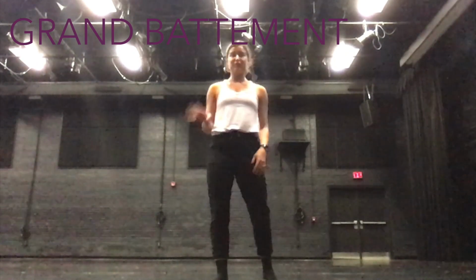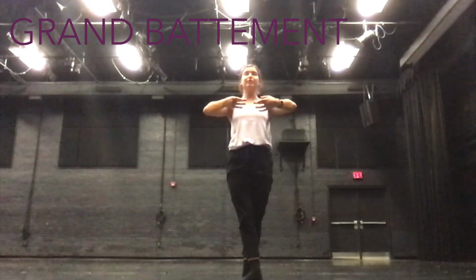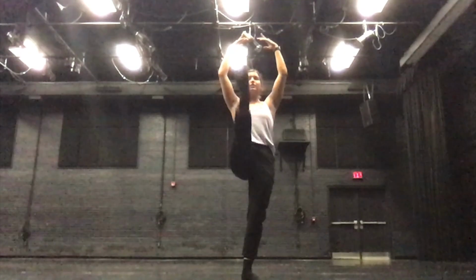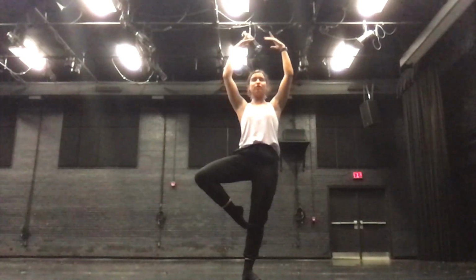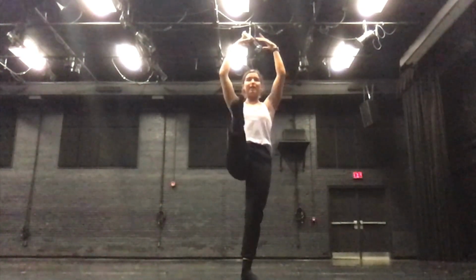Stretched, we're going to move on to grand battements. So we're going to do these from fifth. Arms are going to be, let's go ahead and do the arms with the position. So we're going to do 4 front, 1, 2, 3, 4, out, into passe, really making sure you're leading with the knee, in, out, up, in, out.